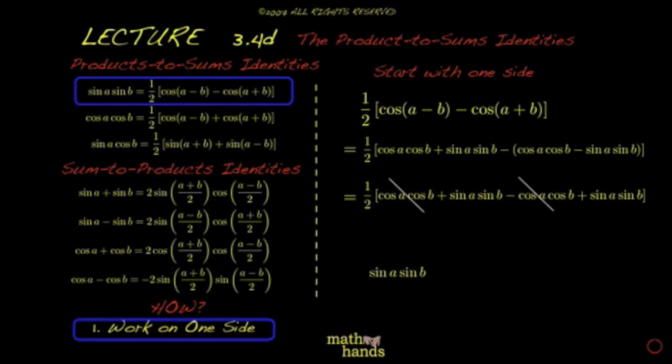Those two terms are the same - one was a positive, one was a negative, so they're gone. That gives you just that: half sine A sine B plus sine A sine B. Well, that's the same thing as saying I have two sin a sin b's, and of course times two just gives you sine A sine B.